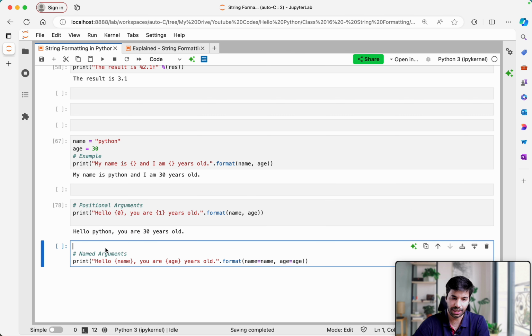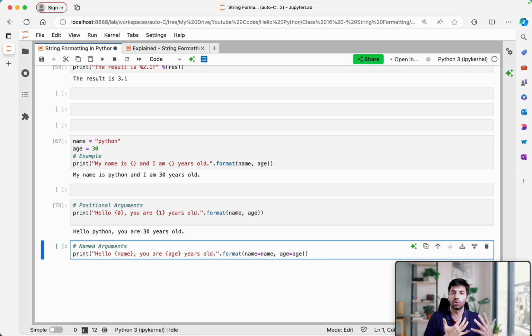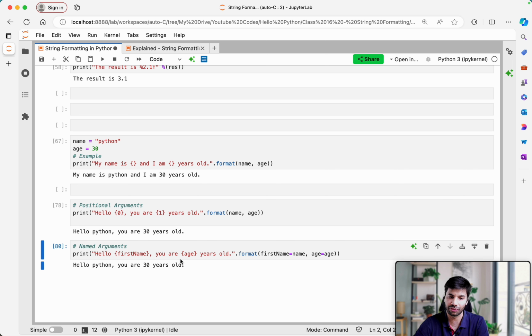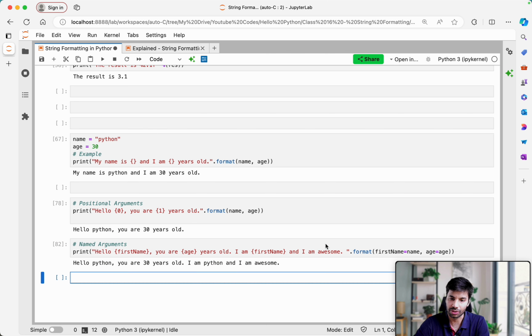And then the last one is basically using the named argument. Of course, if you have so many arguments, how are you going to handle it? If you have, let's say, 10 arguments, you will not remember which is which. So for that, Python in this dot format also gives us the option of using the argument by name. Let's say I change it to first name, and if I copy this first name here, then it's going to go into this format and see what the value of first name is. And that I think is very fabulous, because if tomorrow I want to use it again, I can provide first name here again, and I am awesome. See, it's running like this.